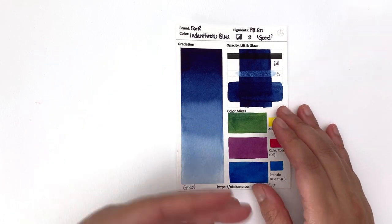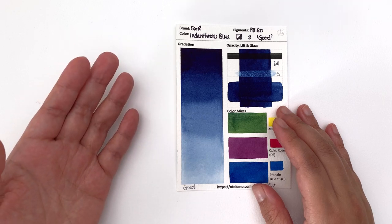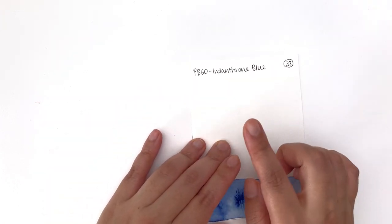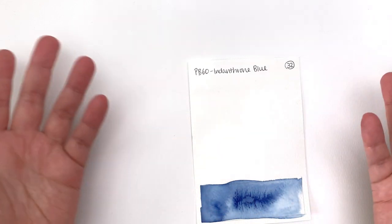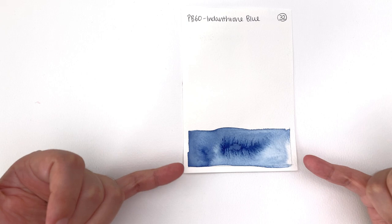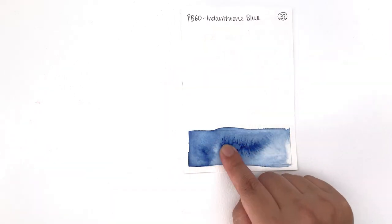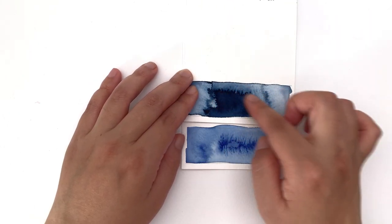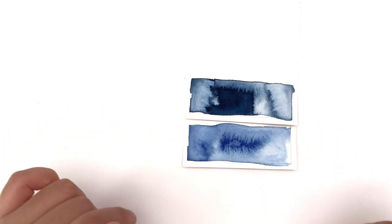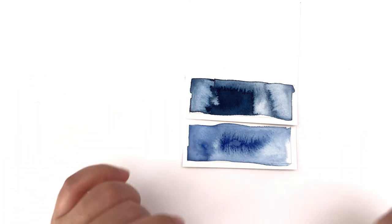It's a good next step up if you want to intensify your tinting strength on your palette, and then maybe go on to the indigo if you want to go higher. It is made with PB60, which is the indanthrone blue — thank you, Core, for being so reliable with your pigment choices. In terms of dispersion, I think this will go far again. Unlike the indigo where the masstoner really dispersed, which probably means it's going to go really far — these two are both going to go really far in terms of dispersion, and you're going to have a great time whichever colour you go for.